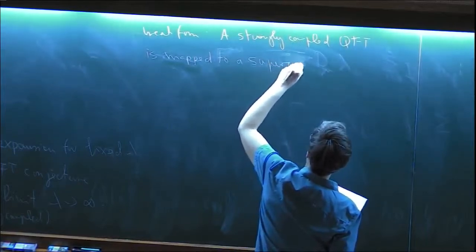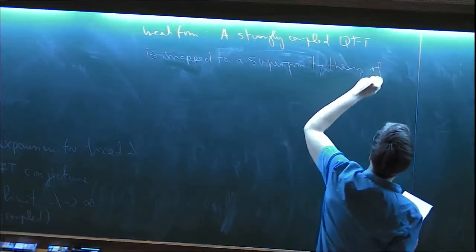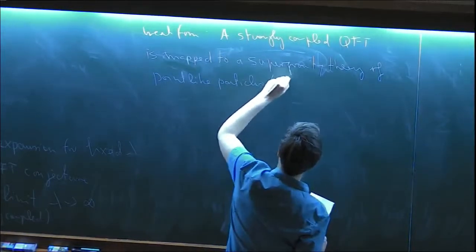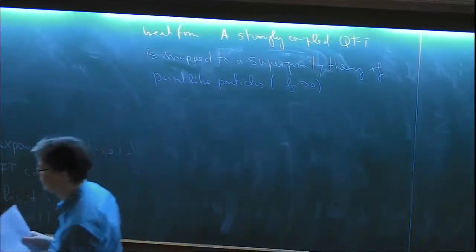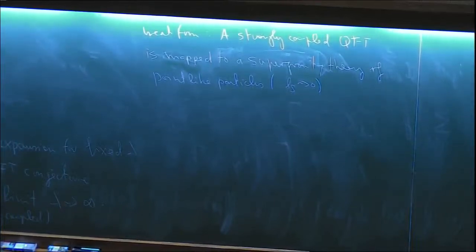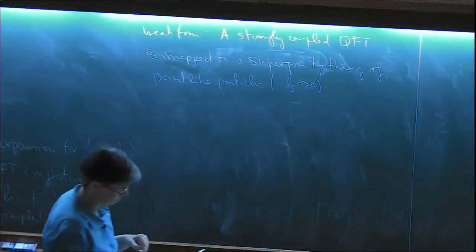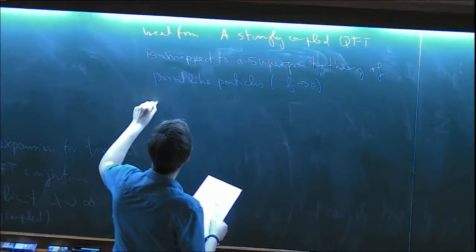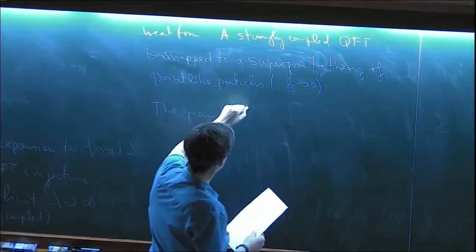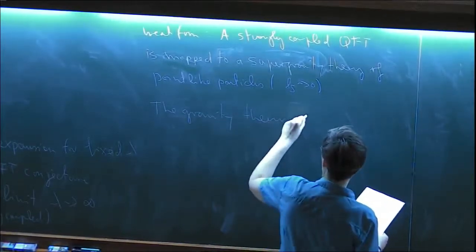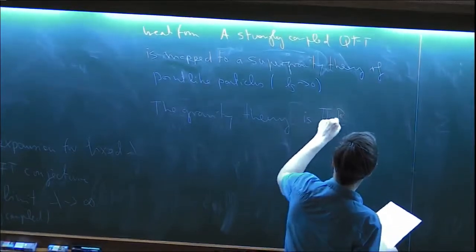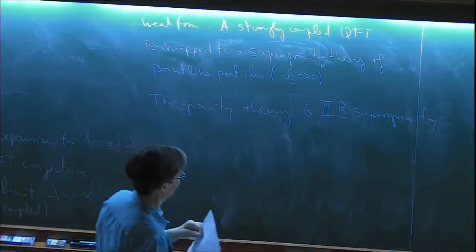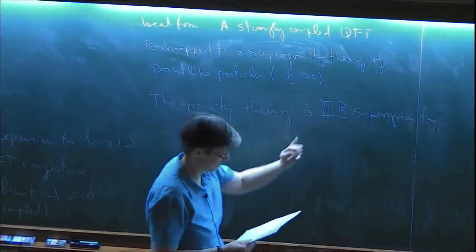a supergravity theory of point-like particles, because in this limit, essentially the string length also goes to 0. If the string length goes to 0, it means our string becomes a point particle. In this example, the gravity theory is a 10-dimensional gravity theory, and it's called type IIB supergravity. The name type IIB supergravity comes from the fact that before we had type IIB string theory, and we just take the length of the strings to 0. I didn't tell you what a type IIB string theory is, but it doesn't really matter for the purpose of this lecture. It's just the name of this theory.